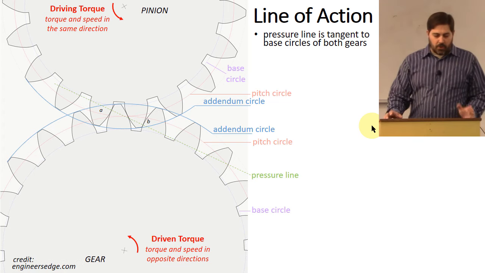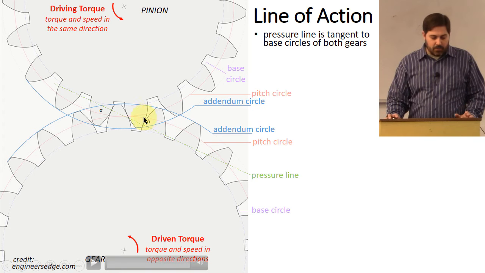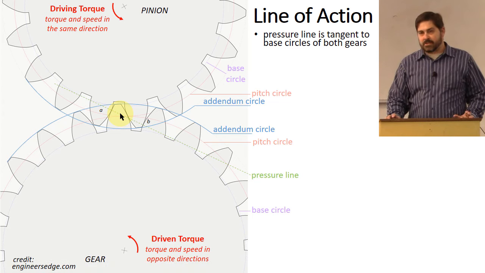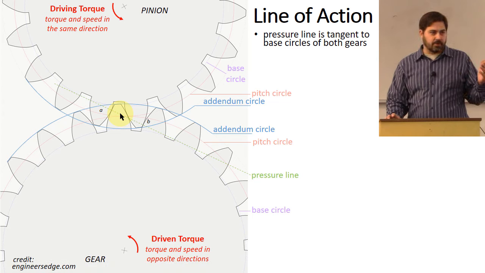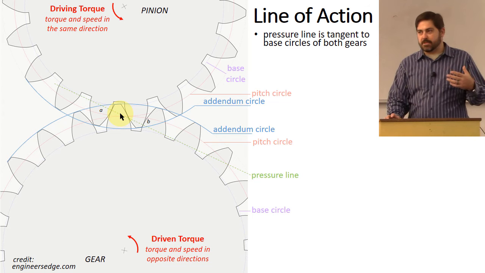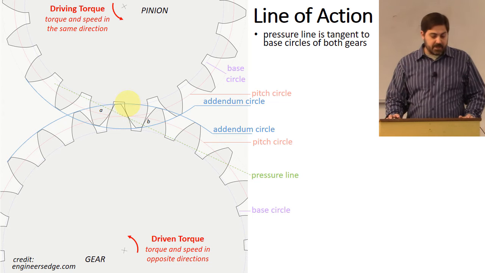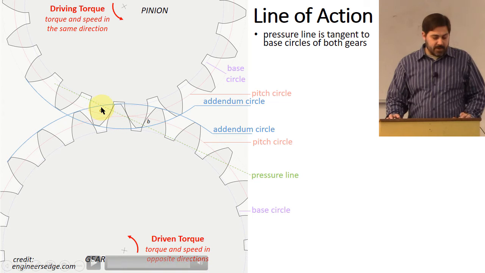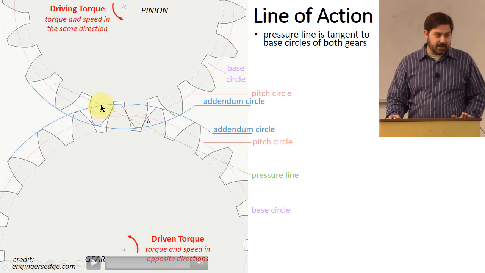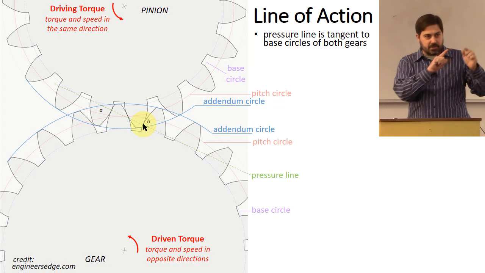So we need to think about what's called the line of action. When we use the word line of action, we've actually used that term a bunch throughout your schooling in statics and mechanics of materials. It has just a little bit different connotation when we talk about gears, because specifically what we're talking about is a line segment that represents where contact begins to where contact ends along this line where the contact is essentially tracing through this thing.